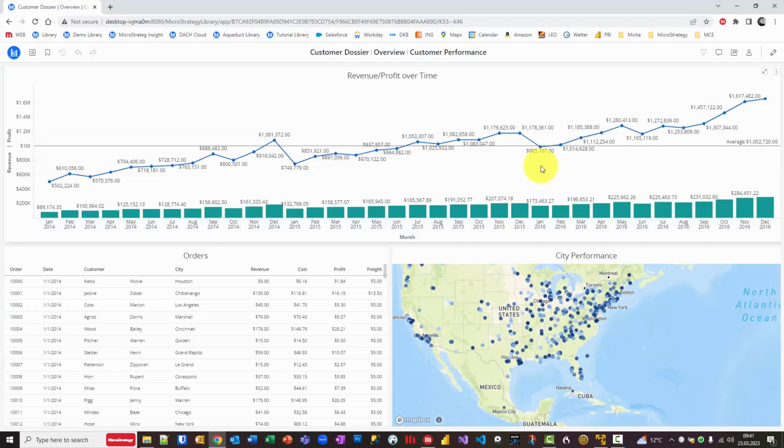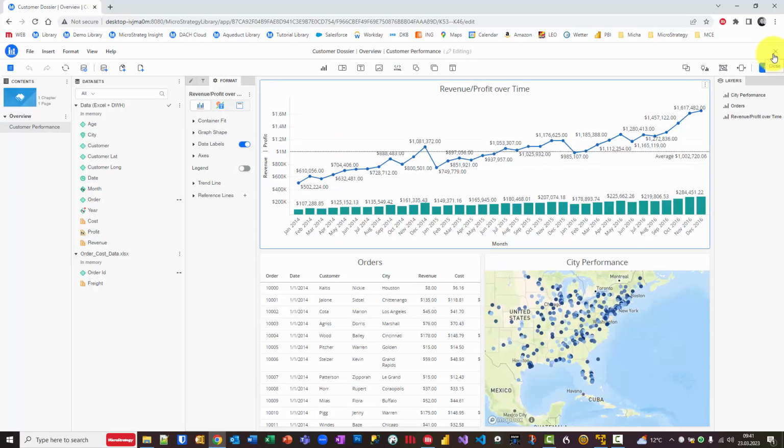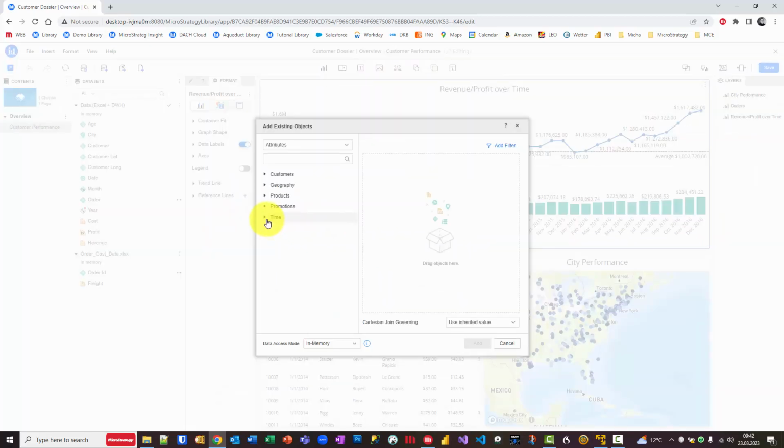How can we do this? We just click here on Edit, and now we are in the edit mode. Same user experience as you saw before in Workstation. Absolutely the same user experience. You see the data sets here. And now you can say, I would like to replace this data set with objects from the semantic graph.